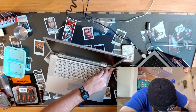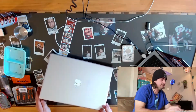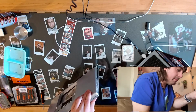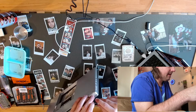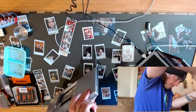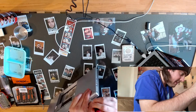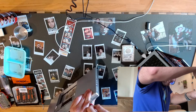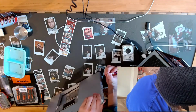I remember last time, I did almost start this repair a little while ago, and I remember because this guy was dropped at one point, this part right here in the corner is a pain in the ass to reassemble. I think I have to do this screw first because I have to get the other one to line up. So I think I have to screw that in. Oh, that's going to strip it. I hated this part. It's giving me resistance. It's not going to play nice. Which one was it? Is this one that had to go first?